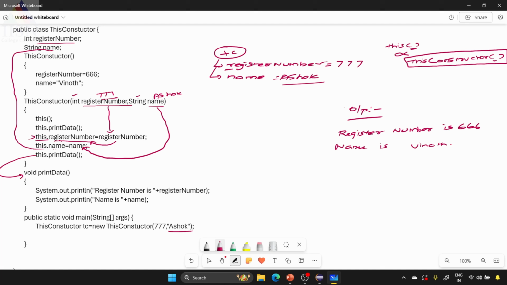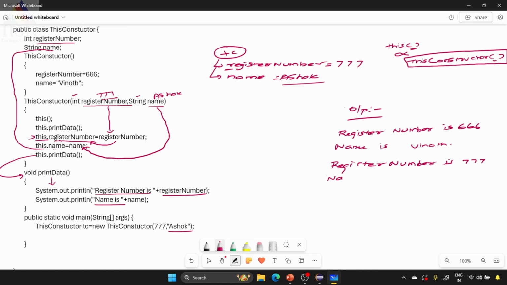This dot print data is going to call the print data method. Under this print data method, what value do we have for the register number? It is 777. And we have this name, right?